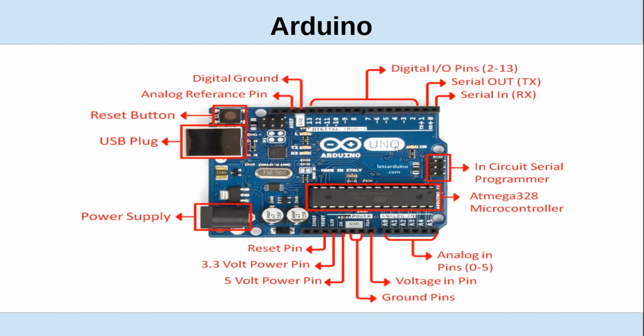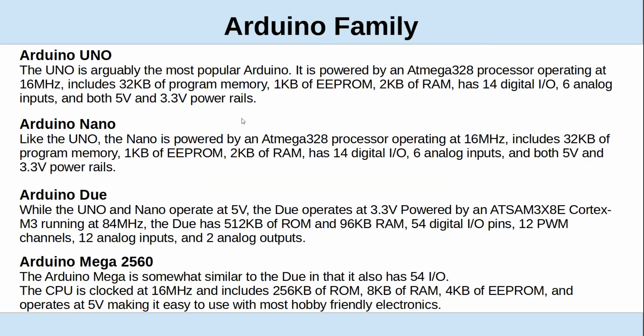So they're used a lot as embedded controllers in a lot of things. Like I said, 3D printers, stuff like that. Most of them I'm familiar with have been in 3D printers. They're fairly cheap. Currently, it looks like there's some other variation, but this is the main. And it started with the Arduino Uno, which is one of the smaller ones and cheaper ones. Then they came out with a Nano, which is even smaller.